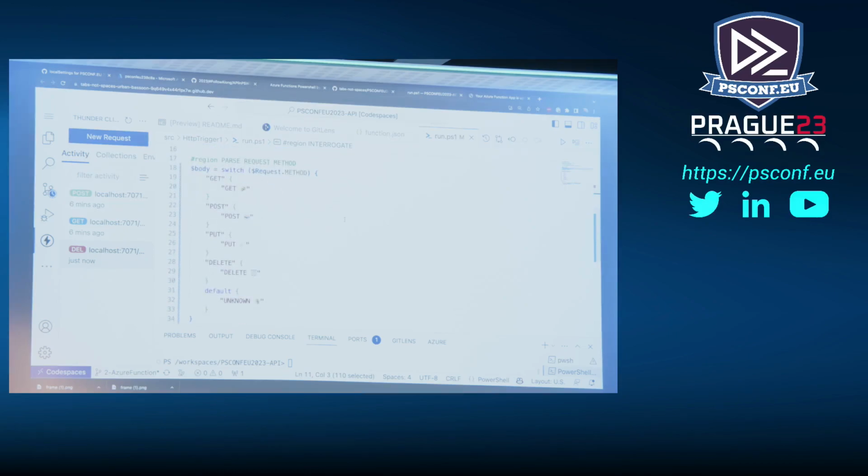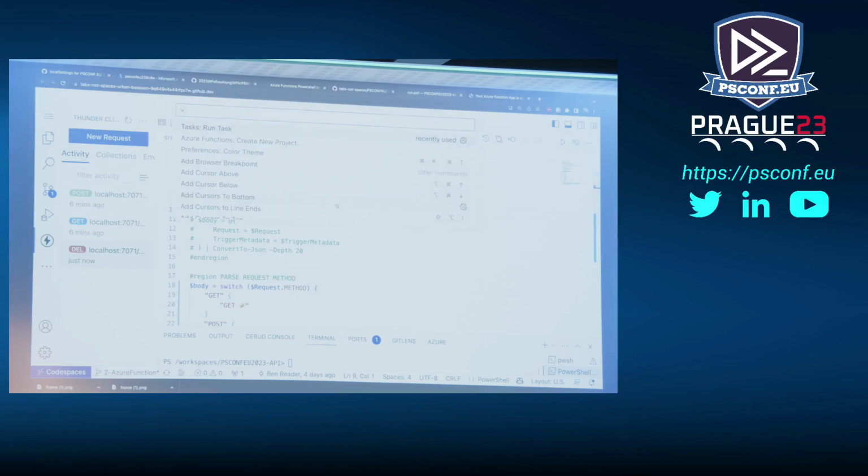What we're doing now is, again, remember we had the request, inside the request JSON payload, we had a property called method. So I want to key off that in my switch statement. We're not doing anything here, but we're saying get, post, put, delete. I'm just storing a string in this variable called body. And then my final thing, I'm just sending the body back. So let's see what that looks like. If this works, then we can actually start building our script.